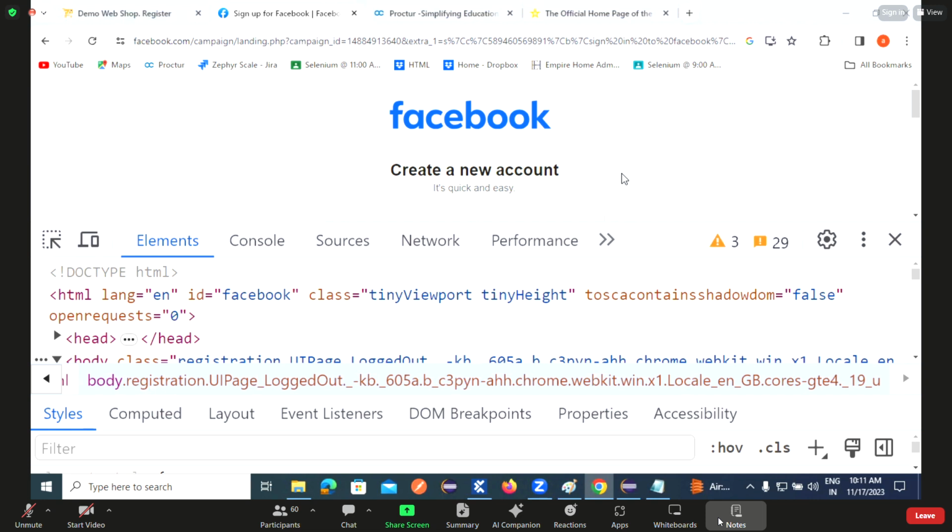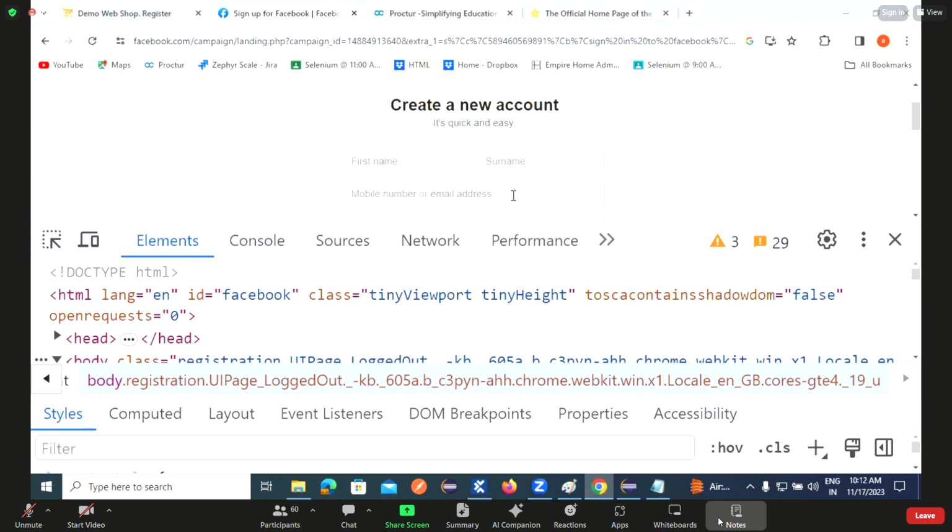Complete Selenium depends on the XPath. If you want to send data, you need to get the XPath. After that, you can send data. Complete Selenium. Okay.